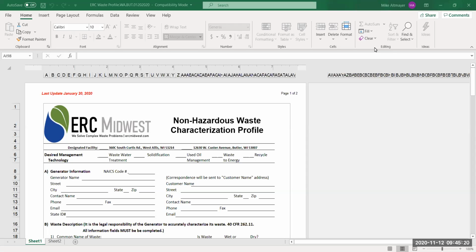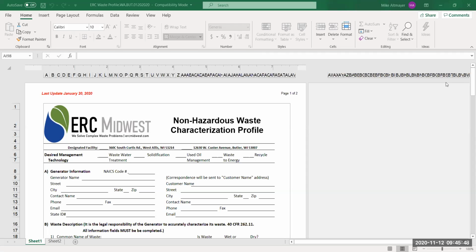So let's take, for example, a waste stream that we pick up from a client in bulk. It's going to be pumped onto a tanker. So, either a wastewater or oily wastewater type of material. We'll take that as our example for how we're going to fill out this profile, okay? And we're going to also assume that we've gotten a sample ahead of time and our laboratory has looked at it and confirmed that it's okay to treat.